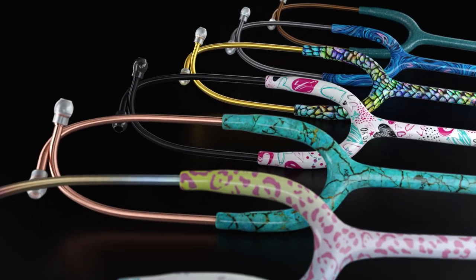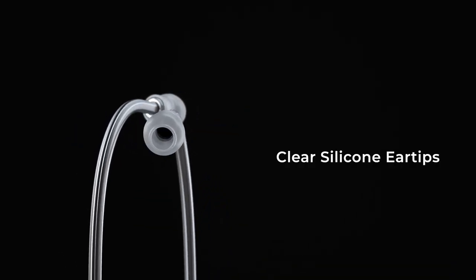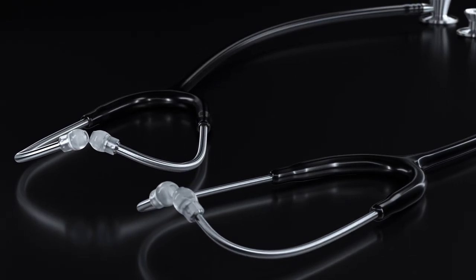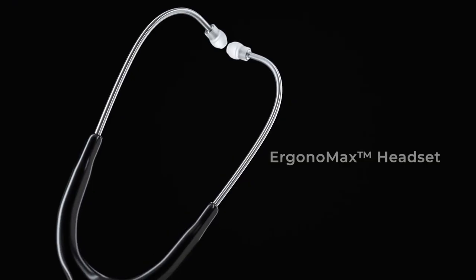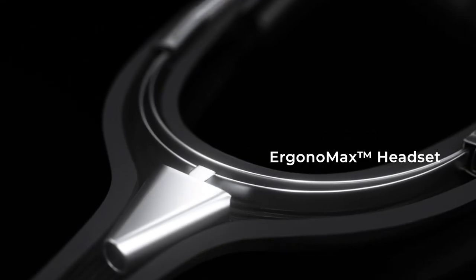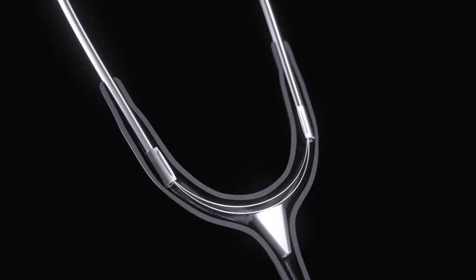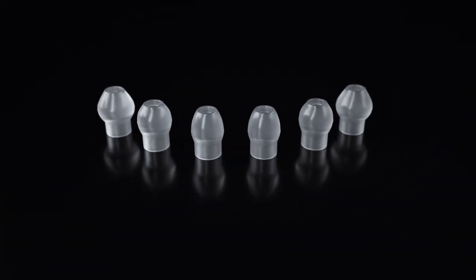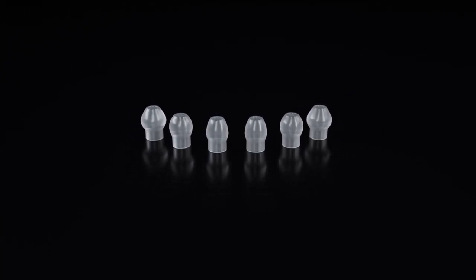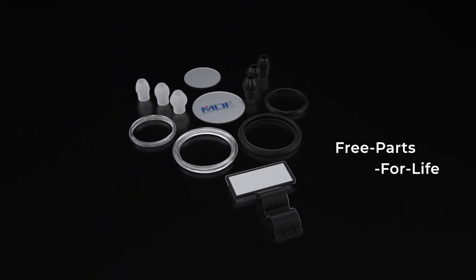Some of the other features of the MD1 and cardiology titanium shared by their stainless steel counterparts are: our clear silicone ear tips are easy to clean, crack resistant, long lasting, and easily fastened on to our patented Ergo Max headset. The headset is connected by a dual leaf spring that automatically adjusts to you while maintaining its integrity over years of use. This, along with three different sizes of comfort seal ear tips included, will ensure maximum comfort for any practitioner. And with our free Parts for Life program, even lost ear tips, along with all other parts, can be easily replaced.